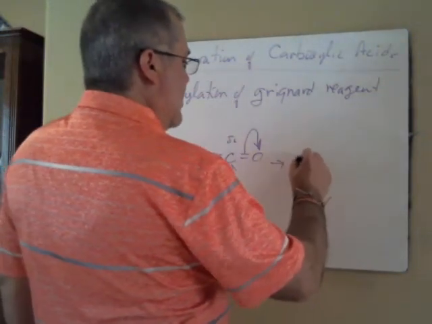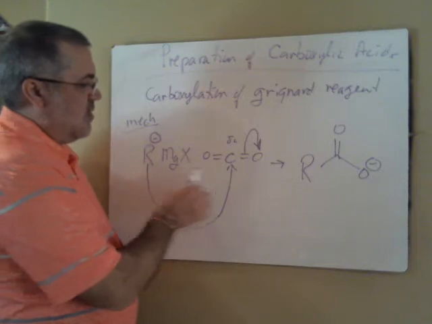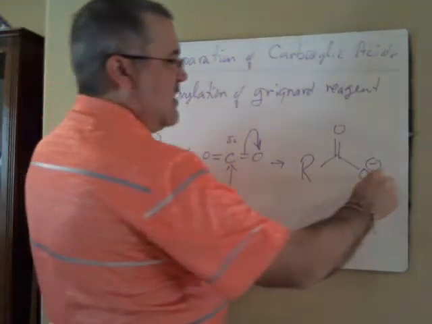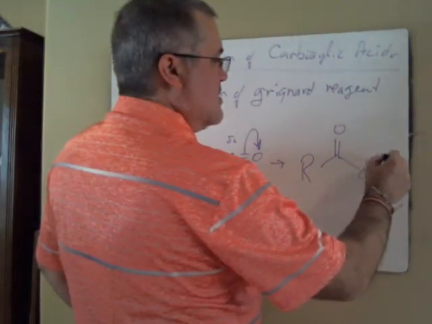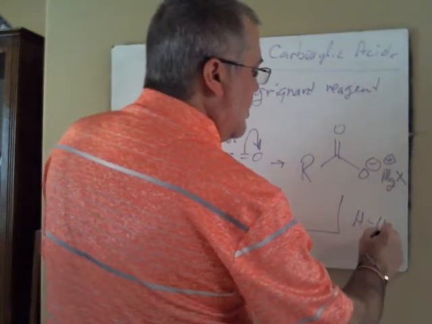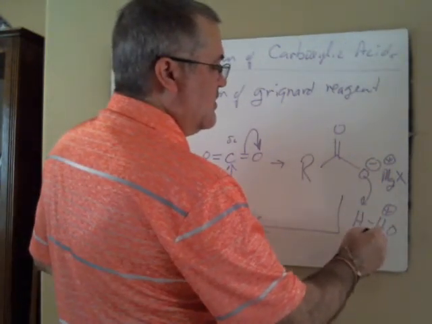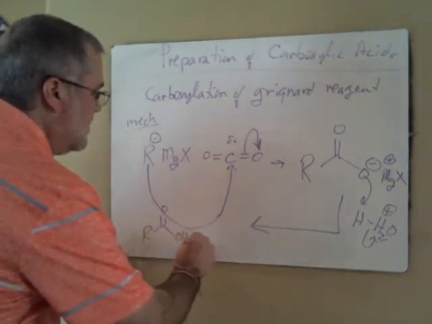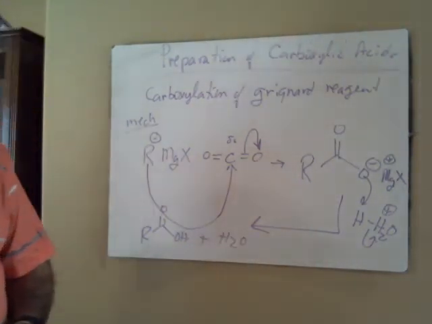And so the result of that is you have added your R group to that carbonyl carbon of the CO2, pushed these electrons out, and now you have your magnesium as the counter ion. And then when you do your H3O plus acid workup, all you're basically doing is protonating that to give the carboxylic acid, and then you're giving back water. Okay? So very simple and straightforward.